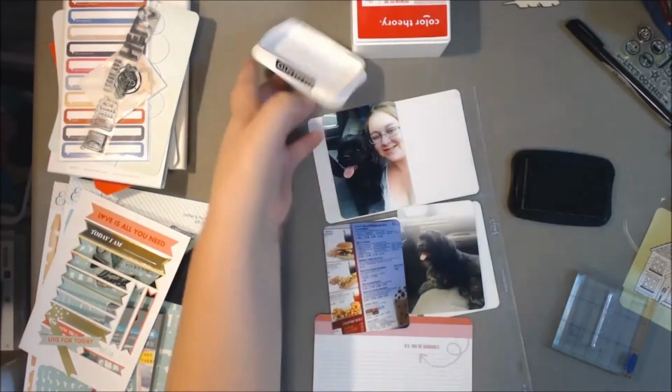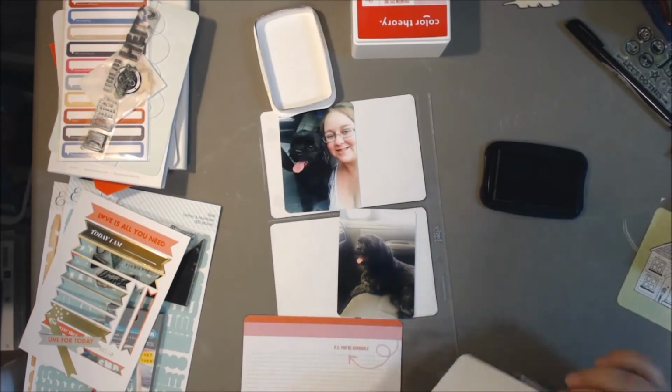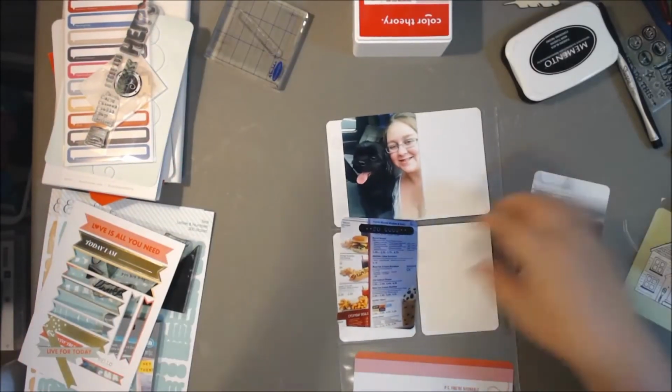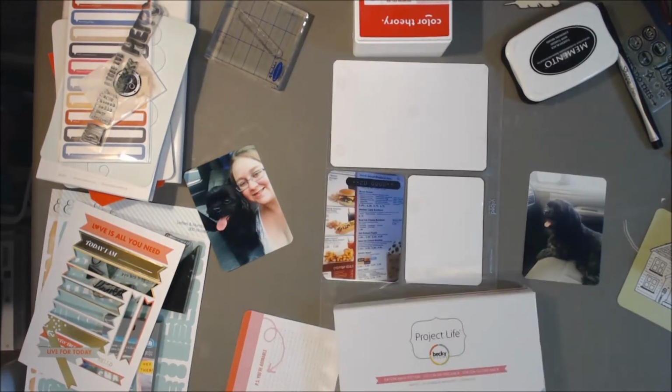This was just kind of a mini spread that I'm doing about Mother's Day. My husband had to go out of town, and I'm not a mother except to my Shih Tzu, but that totally counts in my book. So I just did this little mini spread about what we did on Mother's Day, how he was out of town, and I took my dog out.